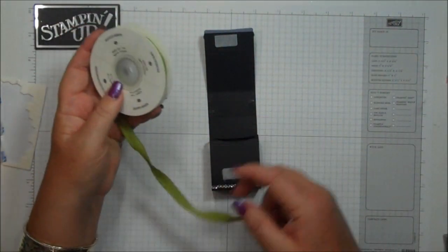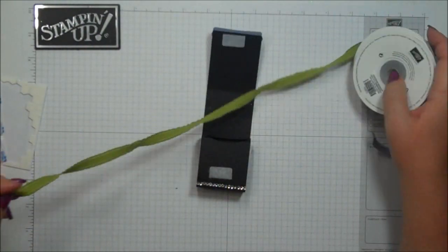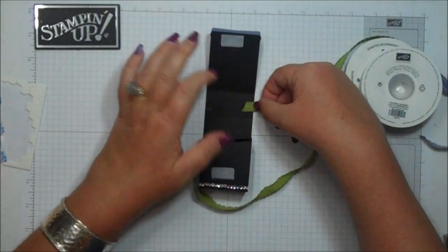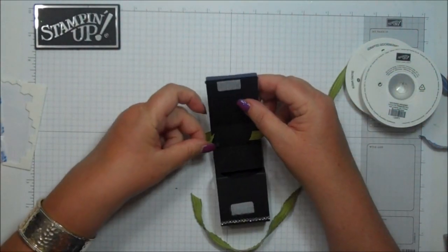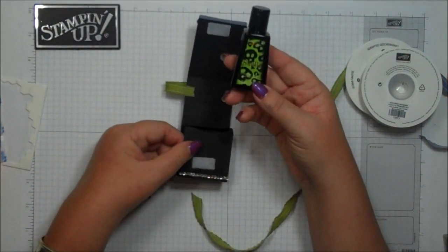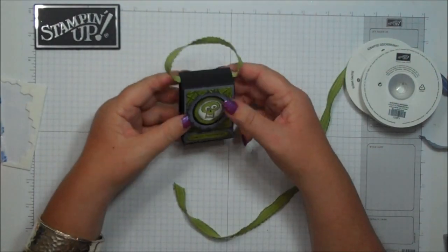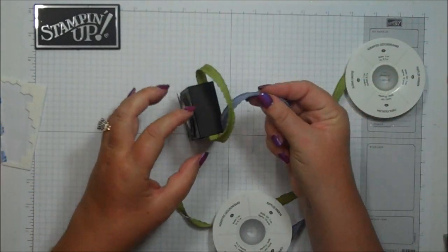Okay, so I have the Lucky Limeade and the Wisteria Wonder and the 3/8 ruffled ribbon, and I'm going to cut about 6 inches of ribbon, and I'm just going to position this right over top of that sticky strip. Bring that around, and adhere that down. Then you can take your sanitizer, which this is the skull one that I got, and you can just slide that right inside there like that. How cute is that?